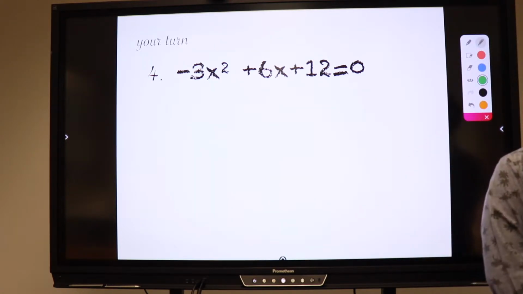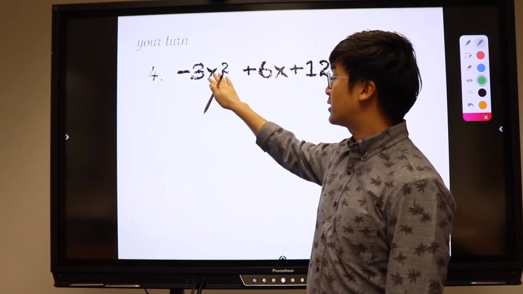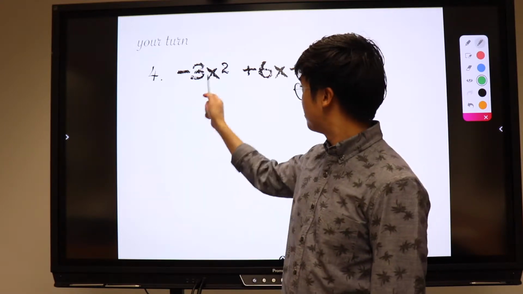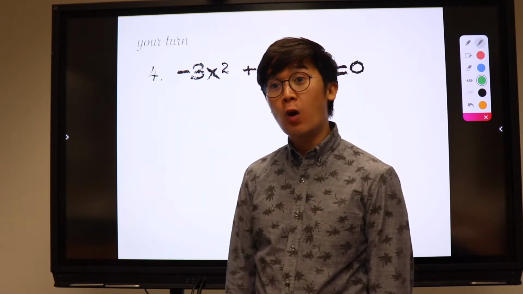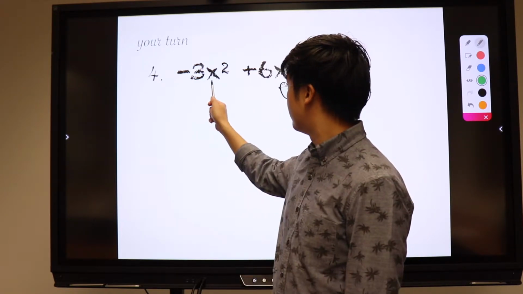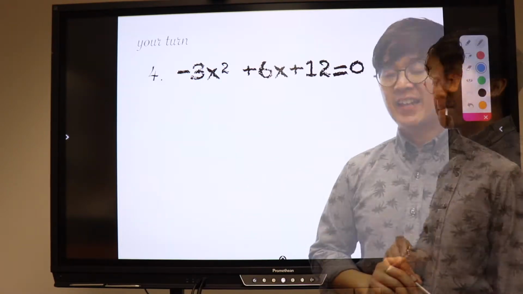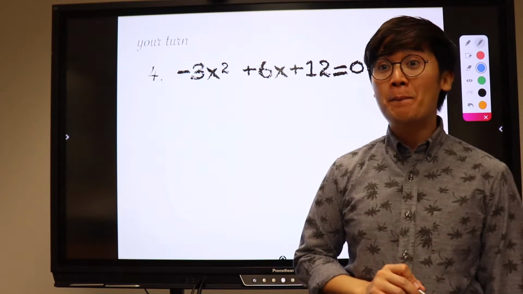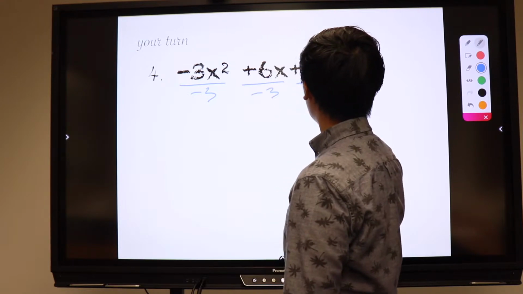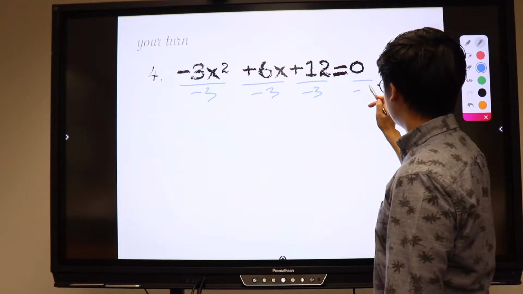We cannot separate it first because to be able to complete the square, the quadratic term needs to be equal to 1. And in this case, it's not equal to 1. So how are we going to modify the function so that the quadratic term will be 1? Yes, you will divide negative 3 on both sides. So this is negative 3 divided by negative 3. And whatever you do on the first side, you need to do it on this side as well.